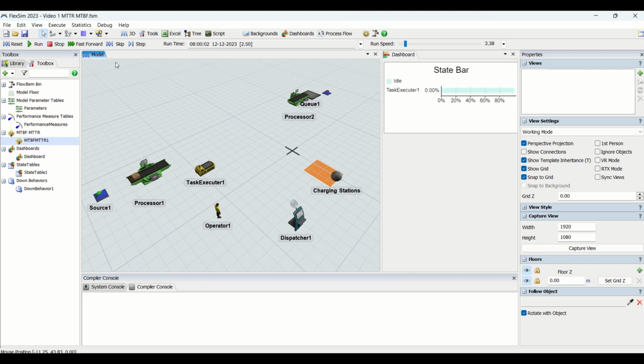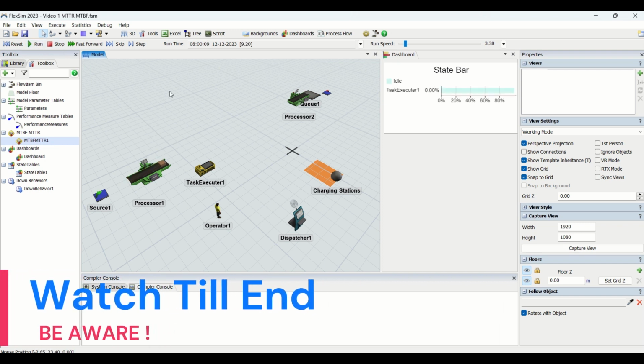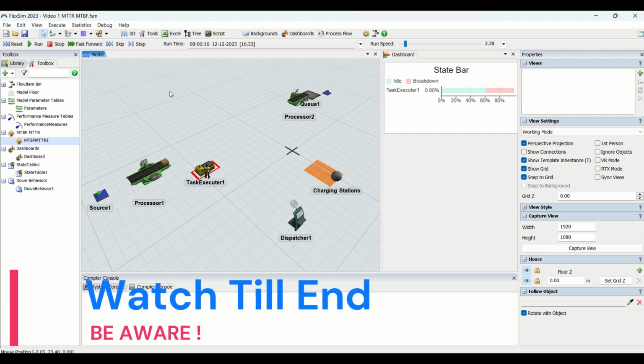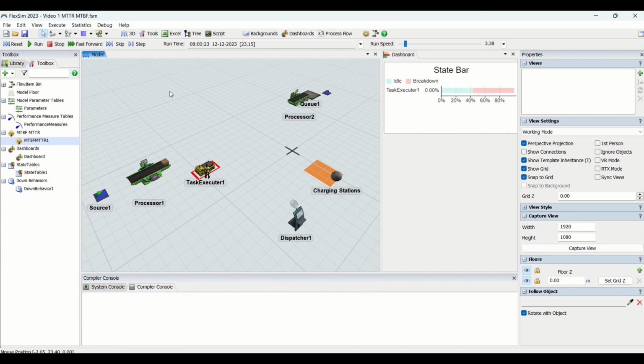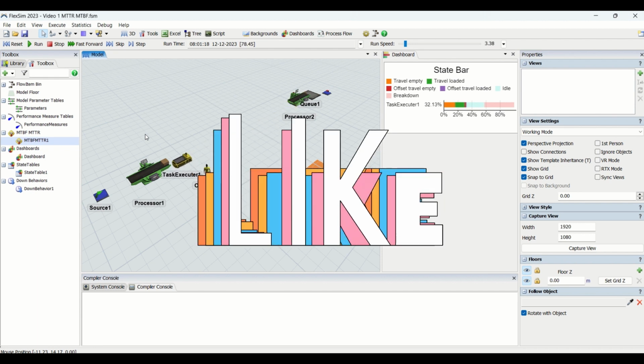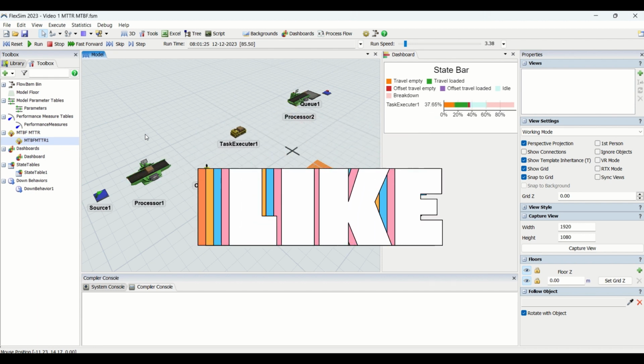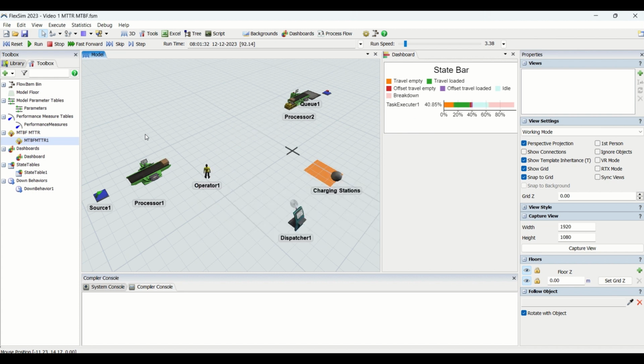In today's video, we are going to learn about MTTR and MTBF, which is a feature used for putting breakdowns to the systems which are in modeling. So in today's video, we will understand about the properties of MTTR and MTBF, the functions which we can do in this, and the types of breakdowns which we can apply in this. So we are going to learn in detail about this property window.